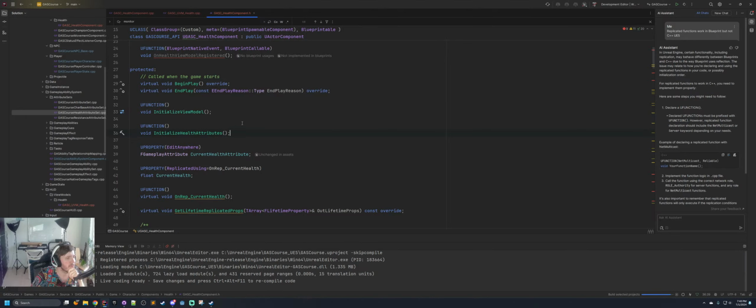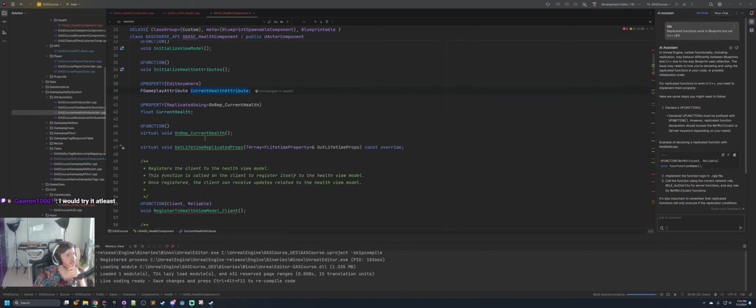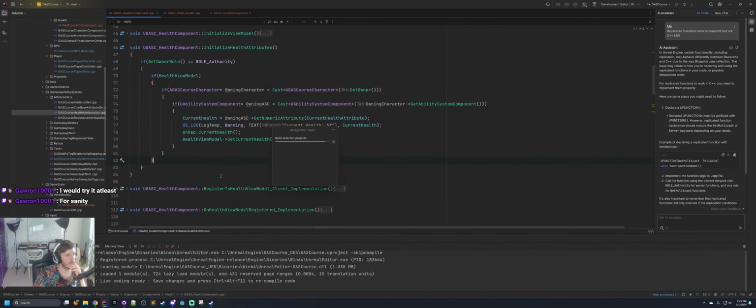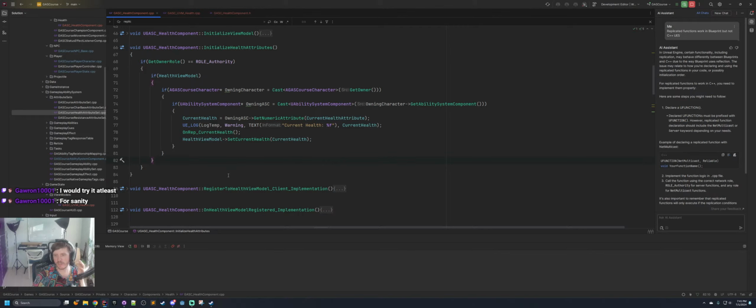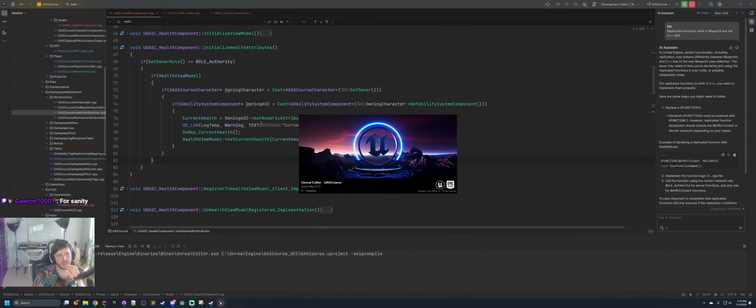But yeah, Casper, you also mentioned that maybe this attribute here should be replicated. I don't know, it's a good question, because I feel like this is half the battle, honestly. Listening and responding to the events is not too bad. So I'll double check this, and then we'll try having that be replicated and we'll see what happens.